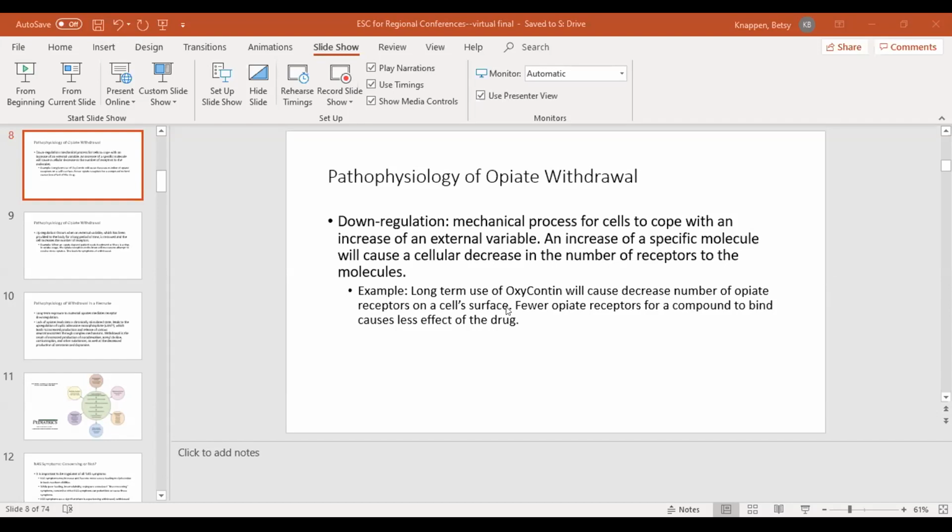Okay, so we're going to start with the pathophysiology of opioid withdrawal. I think a lot of you know this, and it's a lot of review, but I'm going to talk about it the way I talk to families. We know in our mind what the problem is, but it's hard to relay that to families. So what I say is: whatever medication you're taking, whether prescription because you needed it or something else, your body gets used to that. Your cells upregulate to expect it. That's the physiology of what happens. What you feel is you get used to it, and the same amount doesn't have the same effect.